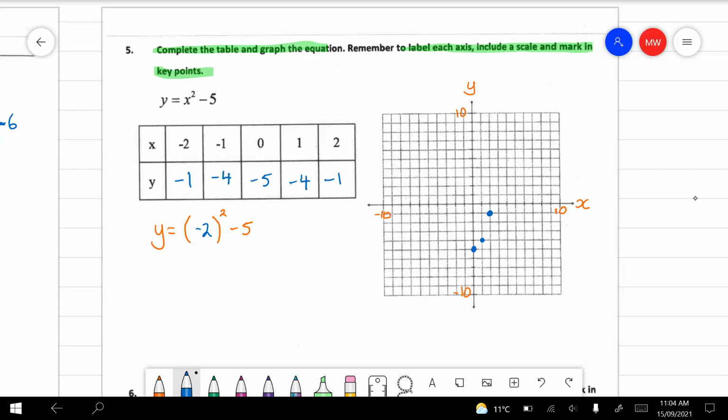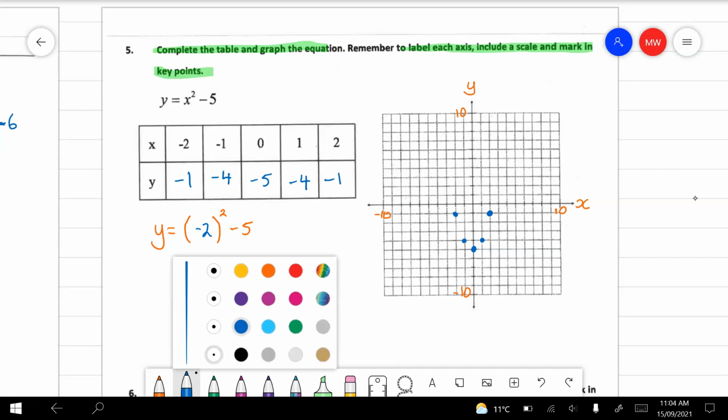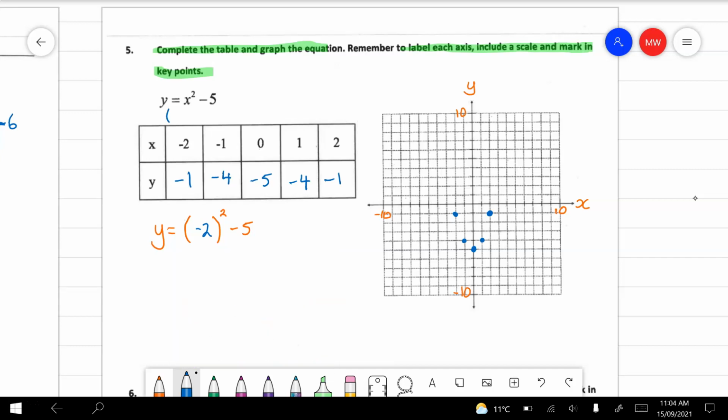Remember to go across before up and down, x before y. And then the other side is just a reflection. So if this hasn't become clear, just remember that these here, these form coordinates. So I've got the coordinate minus 2, minus 1. I've got the coordinate minus 1, minus 4. Oops, that was a bit of a funny comma.